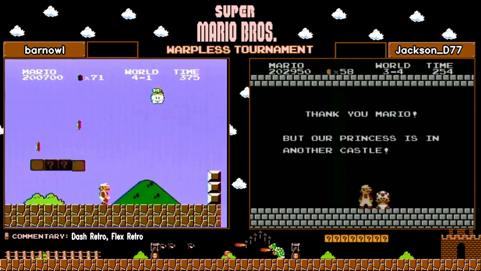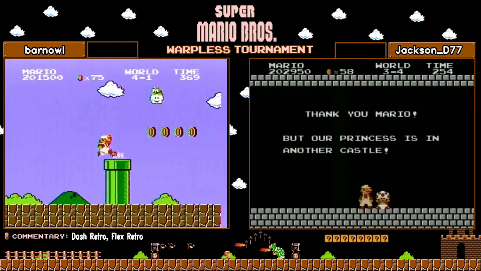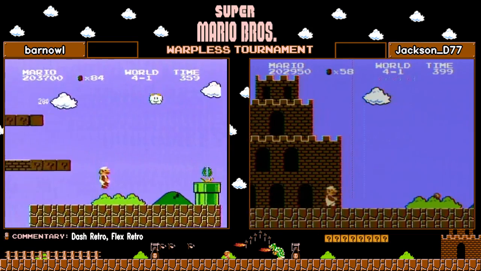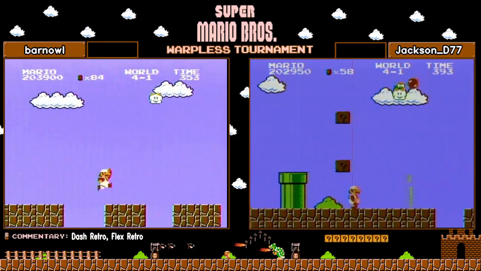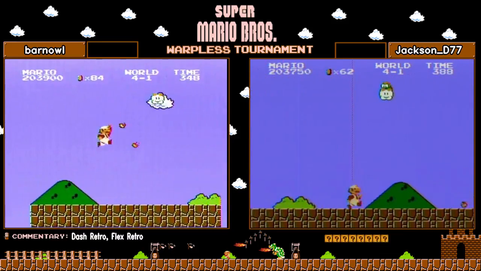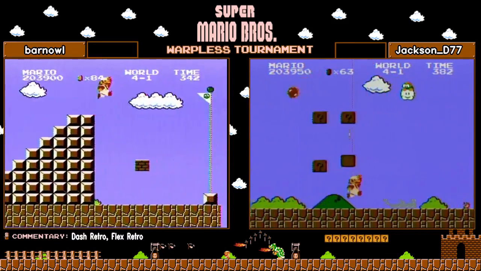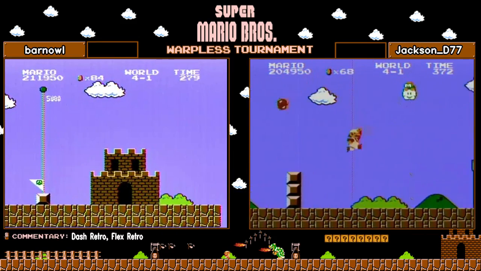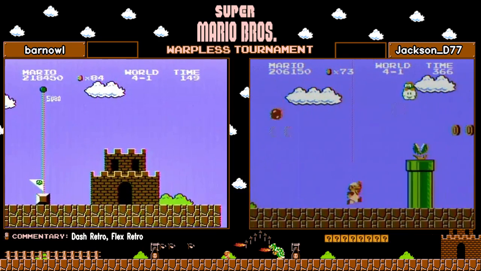I also remember 6-3 with the grayscale and thinking, this has to be like really far. Yeah. You know? It's all gray now, man. This has got to be like the last level. It is pretty far. Yeah. I mean, there's 2 worlds left, but still.